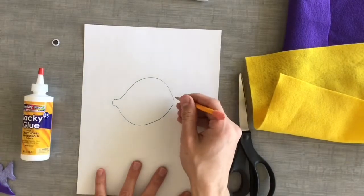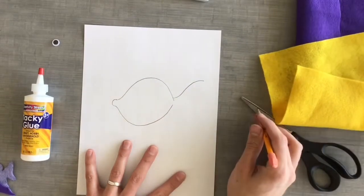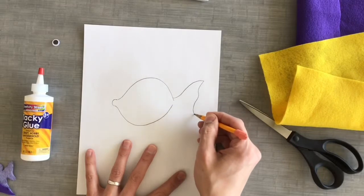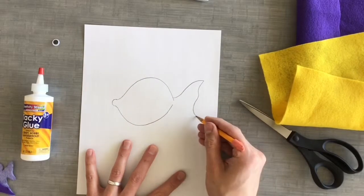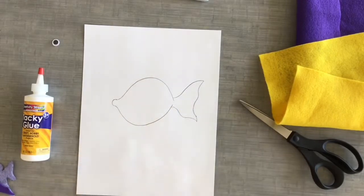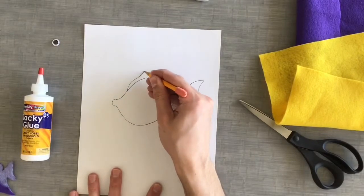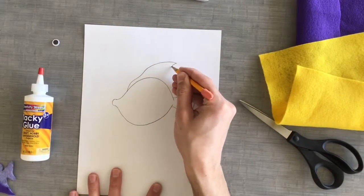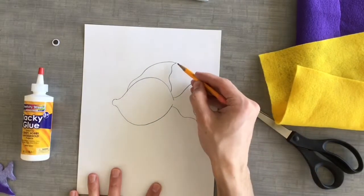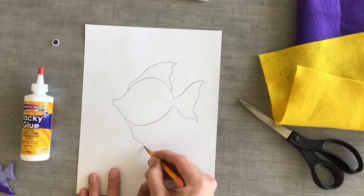Then we're going to put on a tail, and it's going to come up and out like this. And then like the C shape, it's going to kind of wave and end here like this. And there's his tail. He needs a fin at the top, and that's going to wave up and then stop and wave down. That's a really big fin. I probably could have made that a little smaller. We'll leave it there. It's okay to make little mistakes.